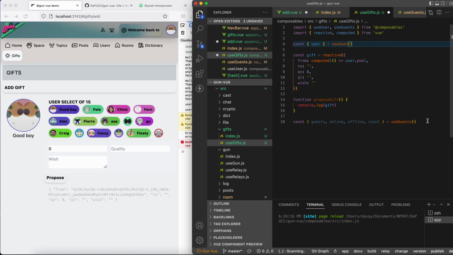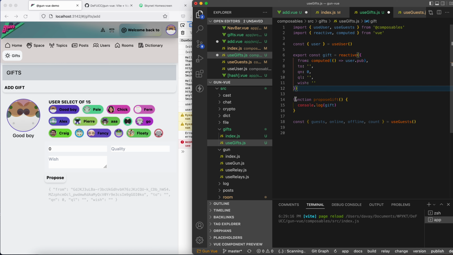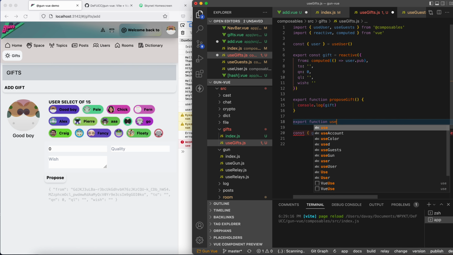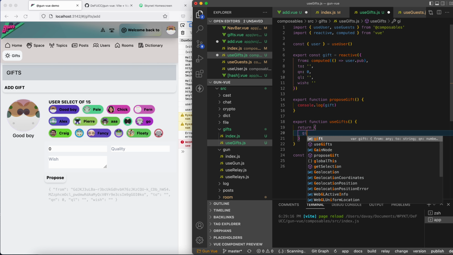Then we have everything here, and then we just export some things like gift. Oh no, we export the gift and export the function, but we need to export the main function that will say use gifts, and that will return gift.